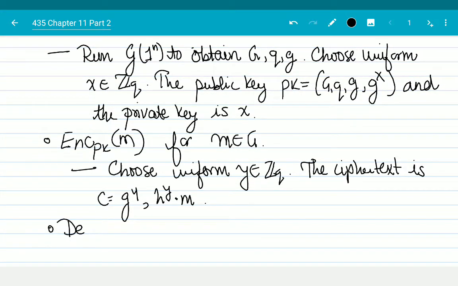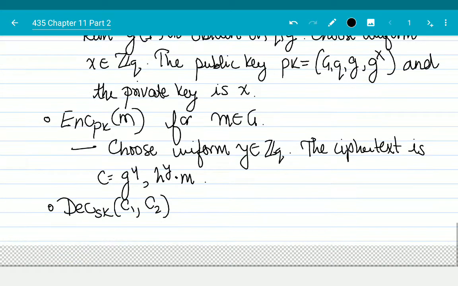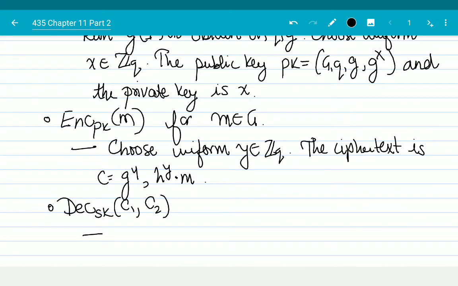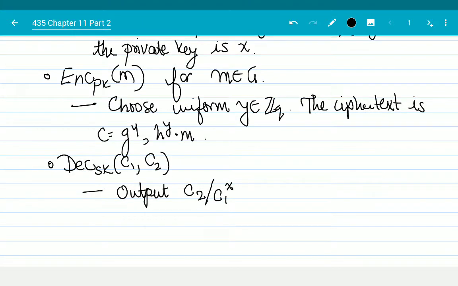How does the decryption work? Decryption sk of c1 comma c2: output c2 over c1 to the power x. Because what is c1 to the power x? c1 to the power x is g to the xy, right?